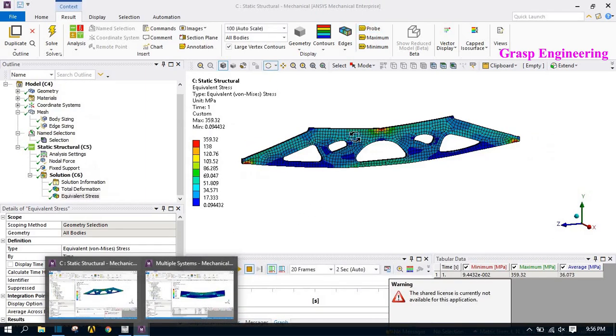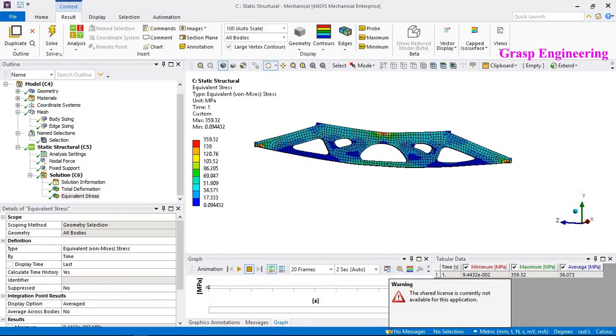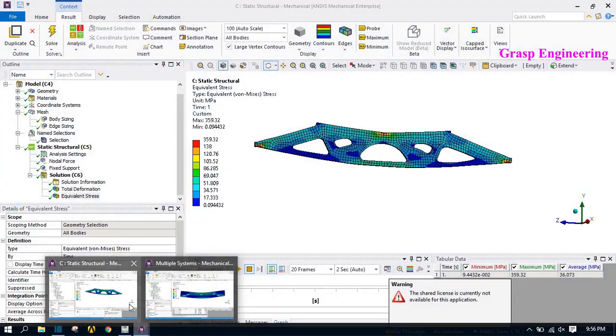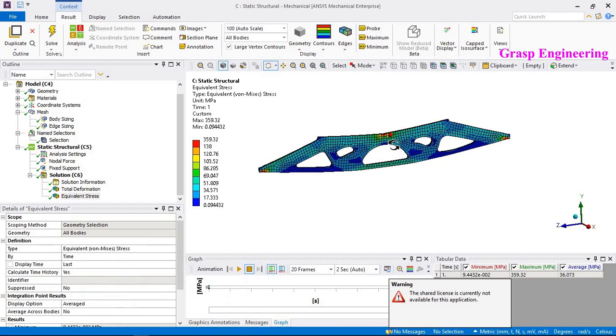So it means that initially there was a scope of optimization. Based on that we did the optimization and we found that we had a reduction of 50% of mass, so it drastically reduced the mass as well as saves the cost of our structure.